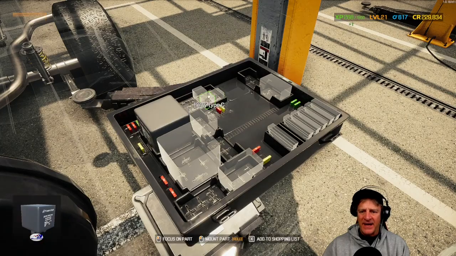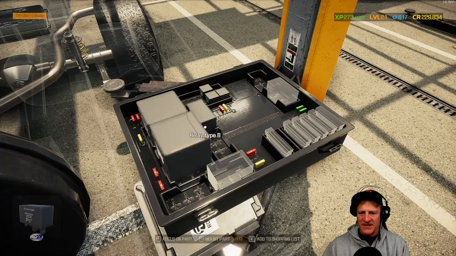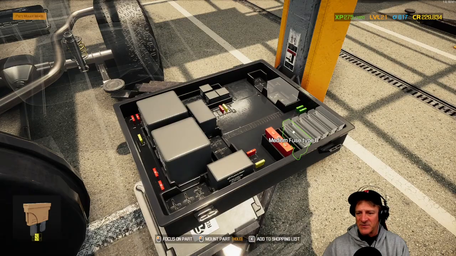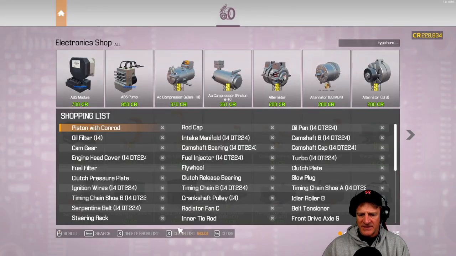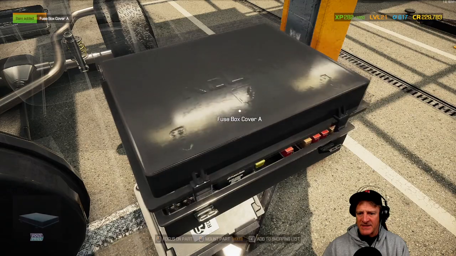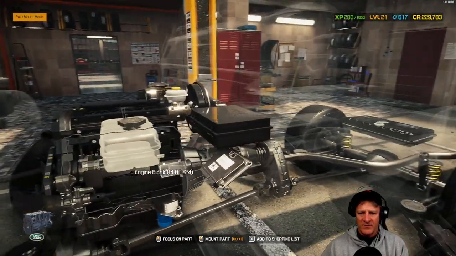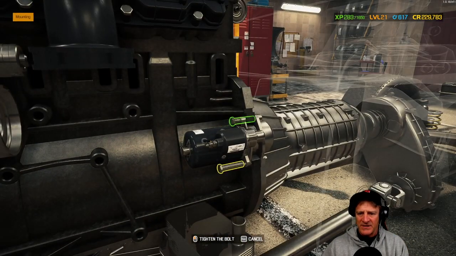Now, lately, I just kind of buying a bunch of these and just having them handy. We might run out, but that way I don't have to figure out how many there are and just get them one at a time or get a bunch at a time. Just get a ton of these and just stick them all in so it's really fast like this. This is definitely the way to do this one. All right, we just need the fuse box cover. Nope, that's not there. It's going to be electronics. Get that. 60 credits. It's expensive for a piece of plastic. All right, that is in, and we're looking pretty good here. Oh, looks like we need a starter. I bet we have one of those. Yep. All right, let's get that bolted in.